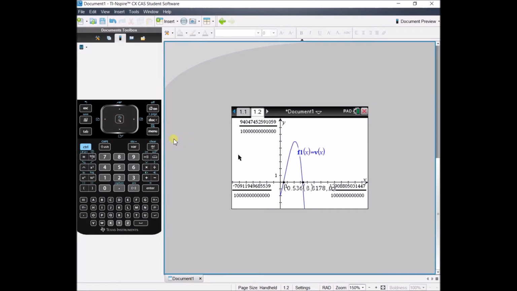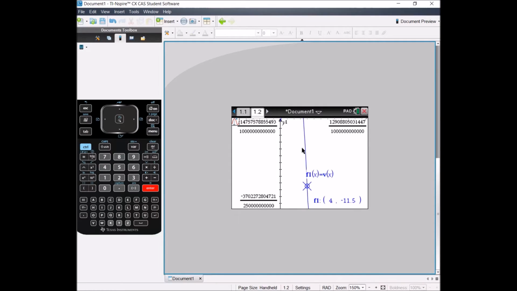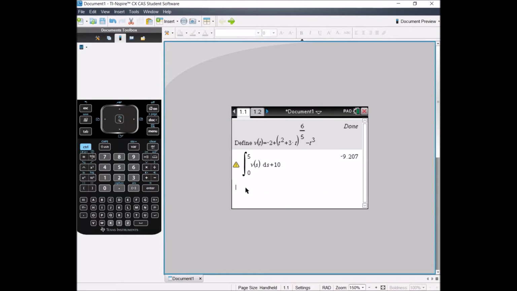Okay, so we need to see exactly what the graph is doing at t equals 4. And okay, so we can see the graph is negative, and we can see visually the derivative is negative. So it's definitely speeding up, because it's going faster and faster in the negative direction. However, to meet the AP standard, we need a little bit more proof. So let's figure out, first of all, we need to find those values to 3 decimal places.